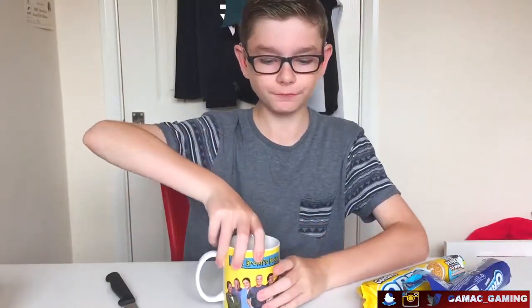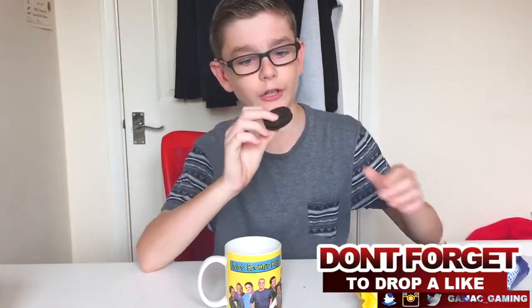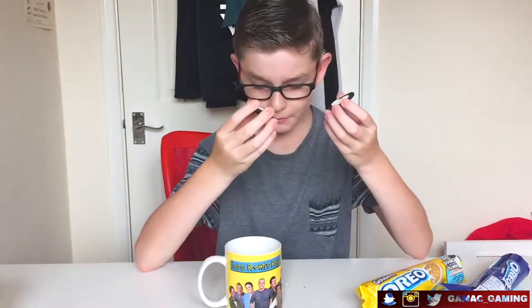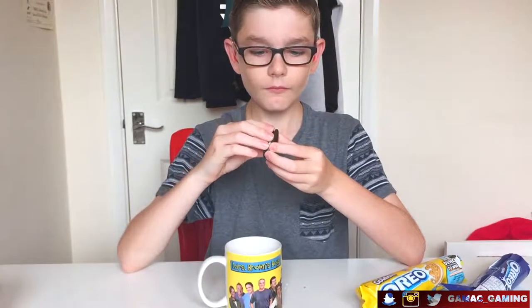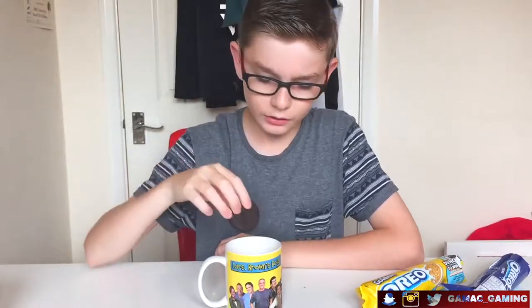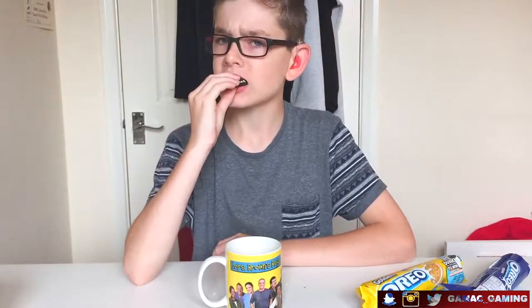But to put this to the actual test, I've got some milk, because apparently Oreos taste so much better with milk, so that is what we're going to test out. Get another Oreo — oh, this one's got less cream, I'm making a mess. There we are, look at that. Let's try — oh we've got chocolate in there. Dip, dip, dip, dip, dip — oh that's cold. Yeah, they are a lot better with milk, it's really soft.